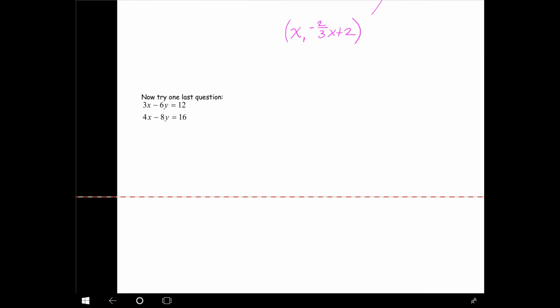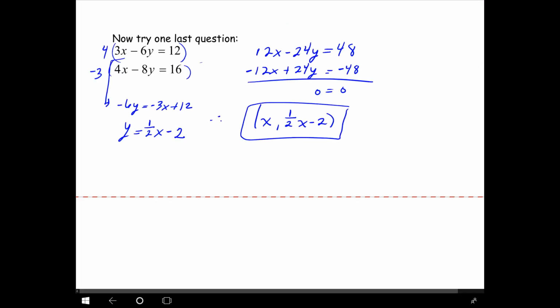Okay, so as you can see, we ended up with a true statement. 0 does equal 0. Therefore, this system has many solutions, but the specific solutions are all x that would fit into this output. So we did have to take the equation, solve for y to determine what the line was, and this would tell us our output value. So if you got this, awesome.